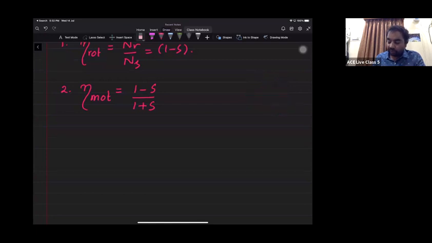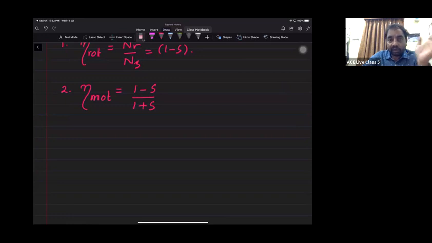But one thing to be noted here is that you are not supposed to use this formula for calculating the motor efficiency when the powers are given. What do you mean by that? A three-phase induction motor draws 40 kilowatts of power when operating at a slip of 4%. The stator losses, rotor losses and mechanical losses are given. To calculate the efficiency of the motor, in that case you cannot use this formula. You can use this formula only when the slip information is given. Whatever the example I took, in that case you have to follow the procedure. What is that?